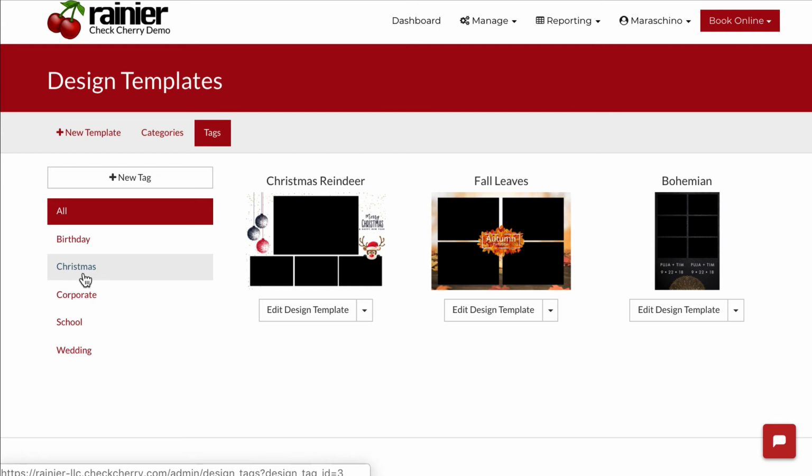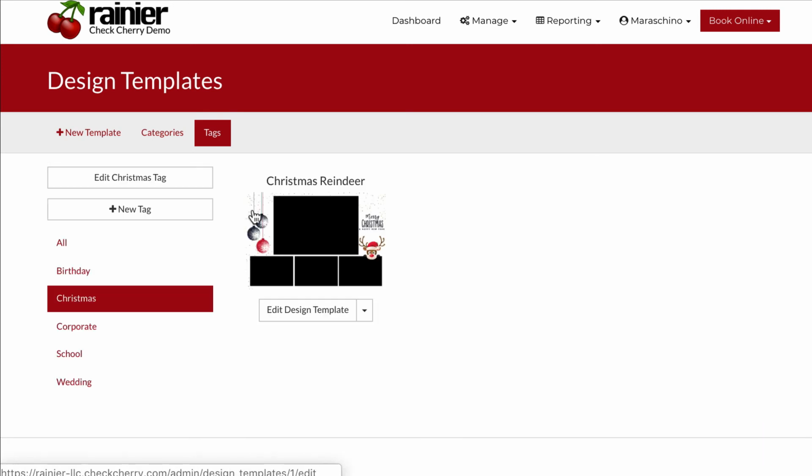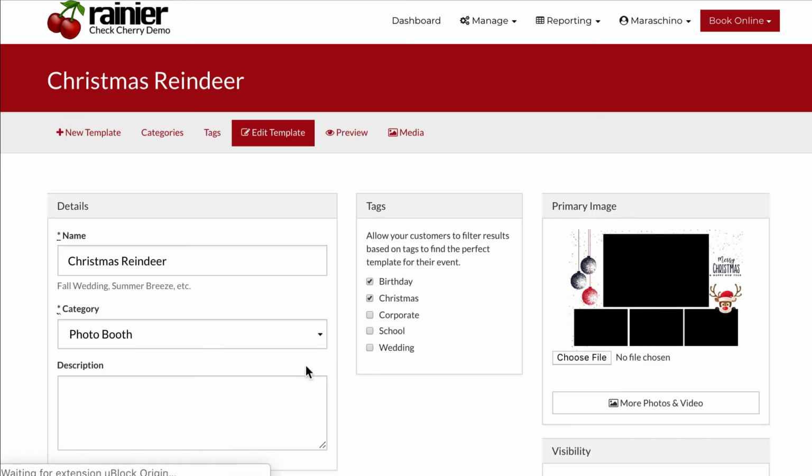Common ideas would be the type of event, but generally speaking, anything that's going to help the client narrow down the list of templates you're showing them so that they can find the perfect template for the event. You should create a new tag, Christmas, corporate, whatever it may be, and it's really easy to create them. If you want to assign tags after the fact, like create a tag, you can just go to your template, click edit, and then here you'll see the tags section.